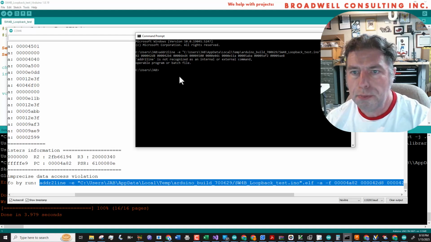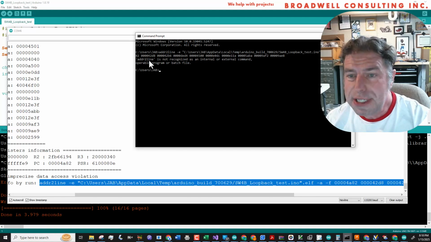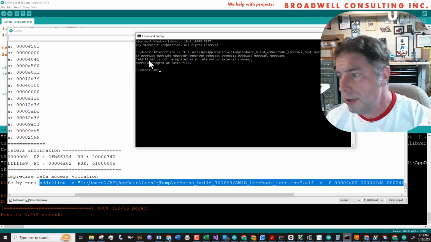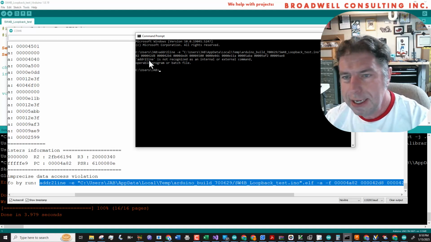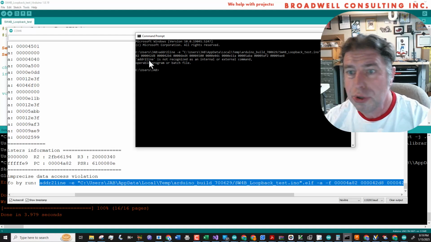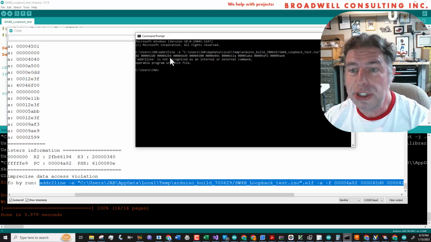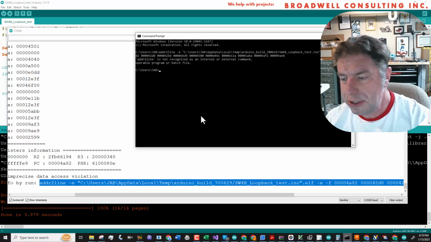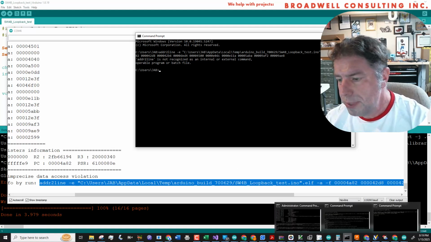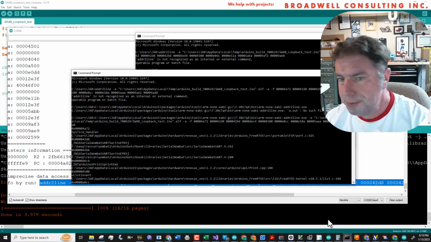So I will paste this in, and it says, oh, Addr2Line is not recognized. If I was on Linux or my old Sparc Station or something like that, then it probably would be right there because it's part of the GNU toolchain and all of that kind of stuff. Fortunately, when you installed the stuff for your Arduino R4, you got a bunch of those tools. They're just hard to get to. So, by doing a little bit of Googling, I figured that out.